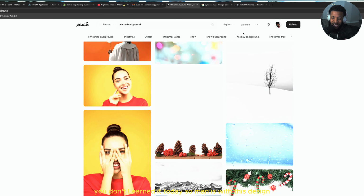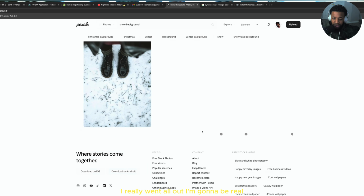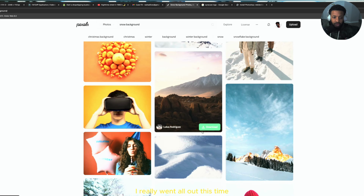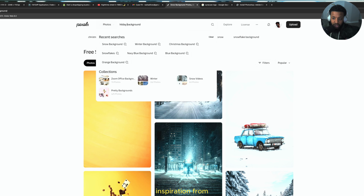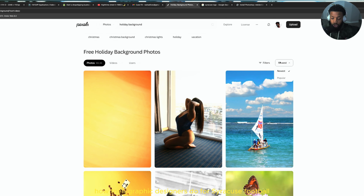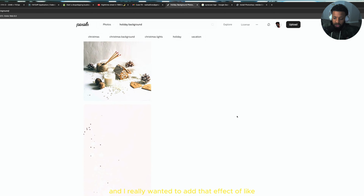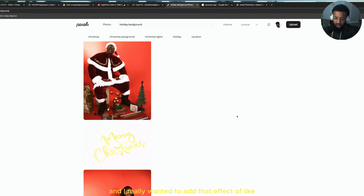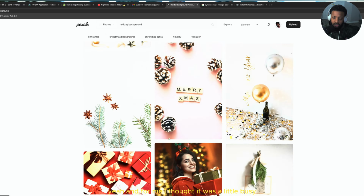So with this design, I really went all out. I'm going to be real, I really went all out this time. I really wanted to go off of inspiration from how their graphic designers do for Syracuse football. And I really wanted to add that effect of things coming at you. So when you see the finished product, you're like, oh yeah.